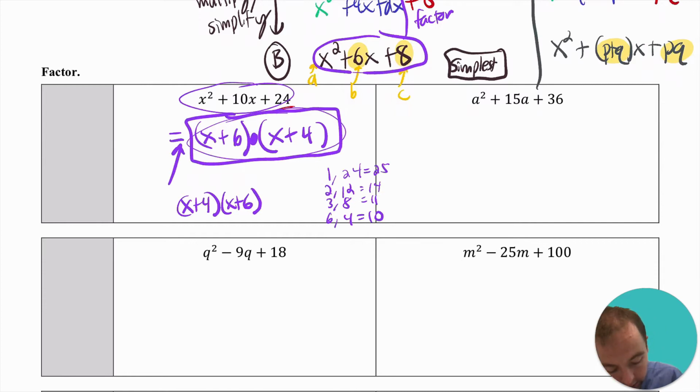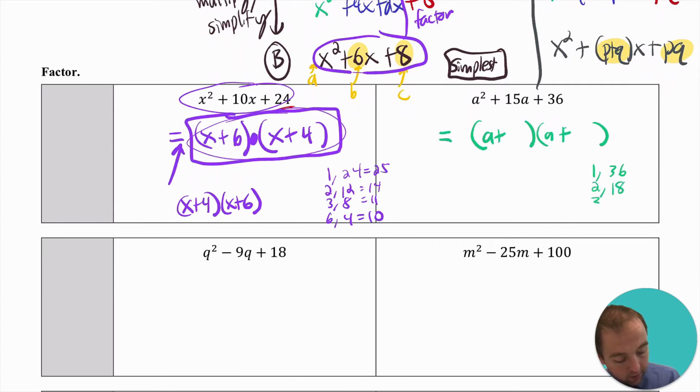Moving over to the example right next door, I made sure that everything here was also positive. So there is no GCF, acknowledging that fact first of all. If we're to factor this, we can write a first factor with an a plus something and then an a plus something. These two numbers, whatever they are going to be, definitely have to multiply directly to equal the constant, the 36. So we're going to be limited to 1 times 36 and other things that multiply to equal 36.